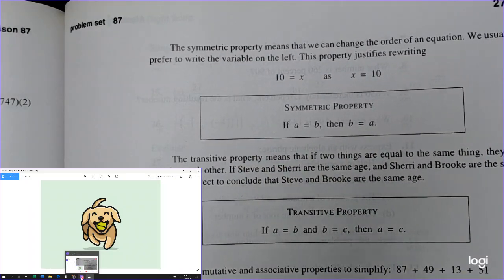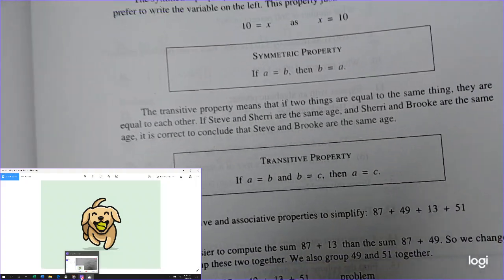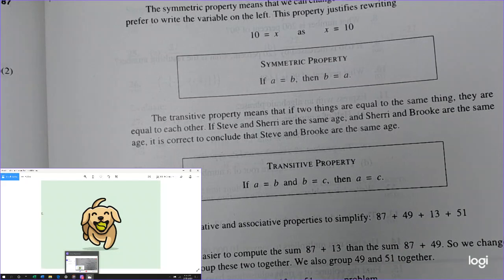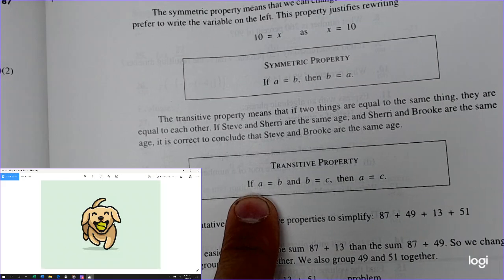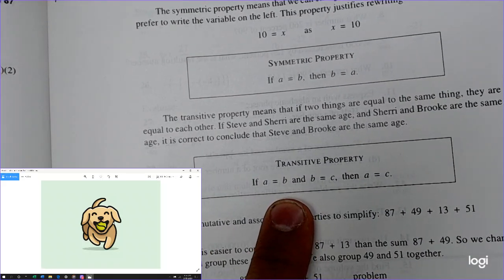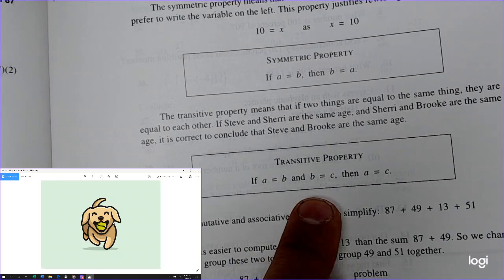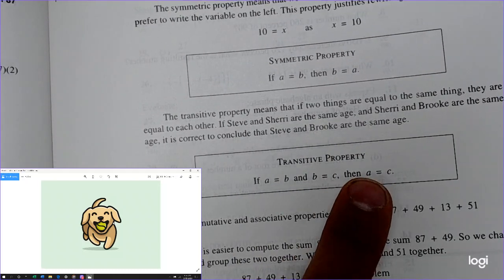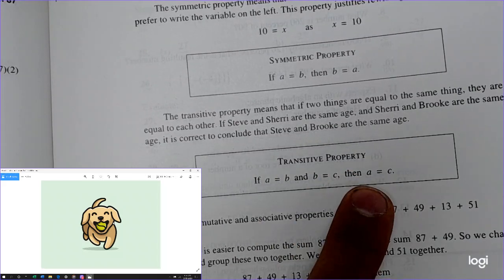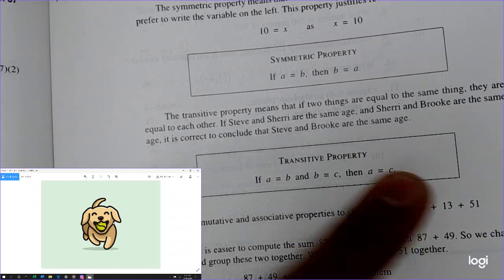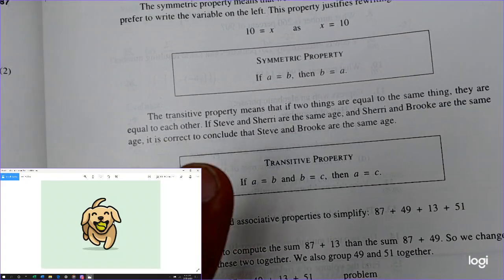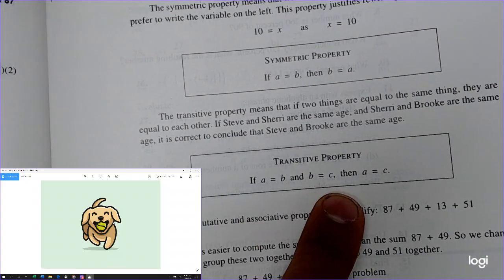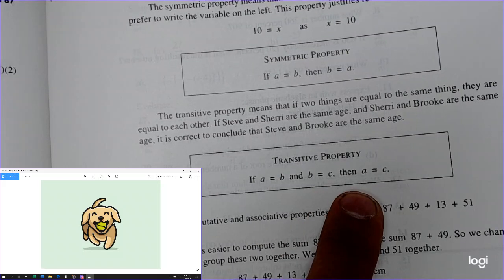Great. Now let's go into the transitive property. This is where things get exciting, right? Now let's say this dog is the only animal in the room, right? And the only animal in the room is named Doug. Then I can say that this dog is named Doug. All right, does everyone get that? All right, so if this dog is the only animal in the room and the only animal in the room is named Doug, then I can say that this dog is Doug.